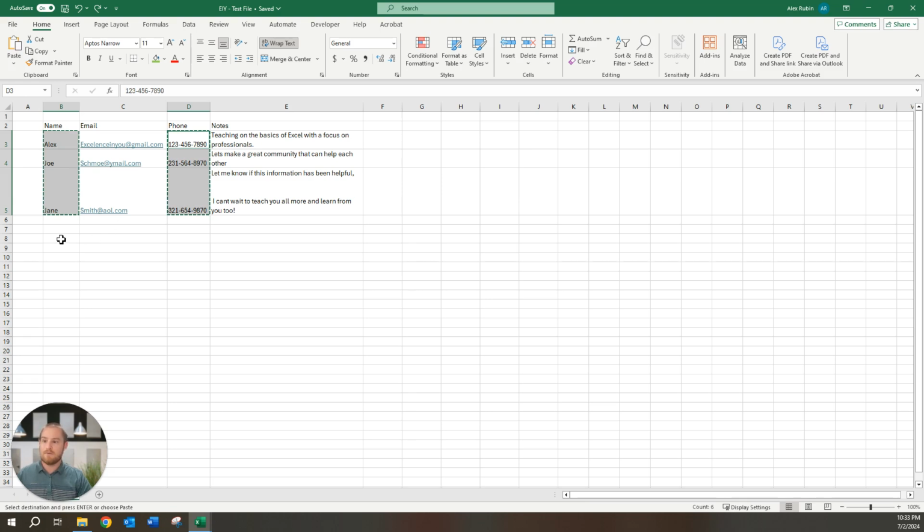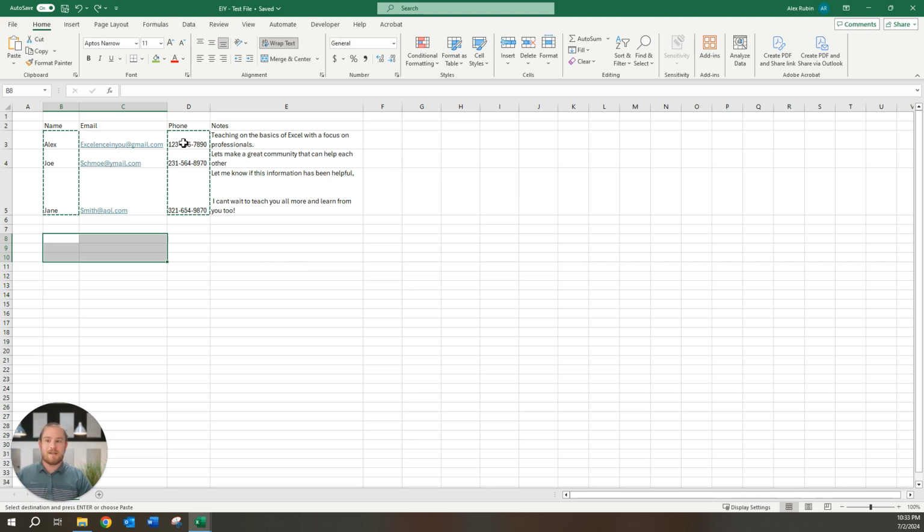I'm going to come down here, click, and hit Ctrl V, and watch what happens. Now the data from column B and the data from column D copied next to each other into B and C. So this is a great way to grab some data and not other data and keep it aligned with each other. And yes, they are still perfectly aligned. The name Alex and the phone number for Alex are aligned just as they are in these cells up higher up. Ctrl Z undoes that.